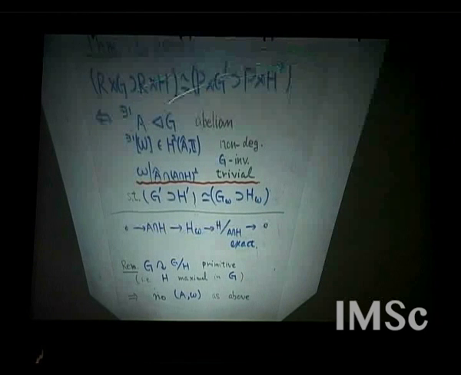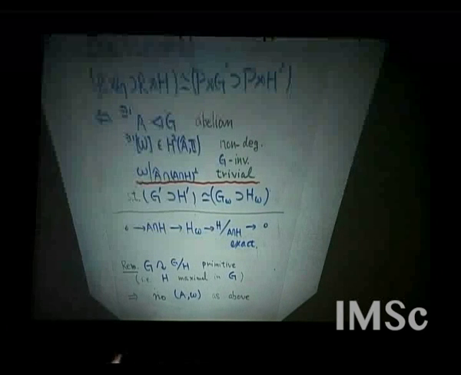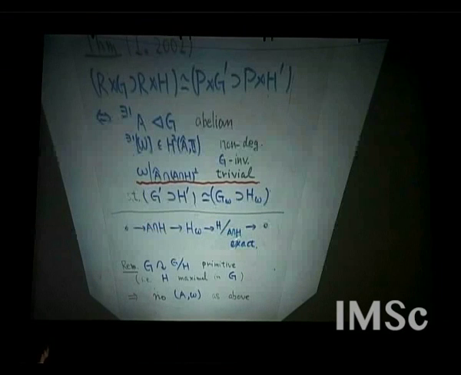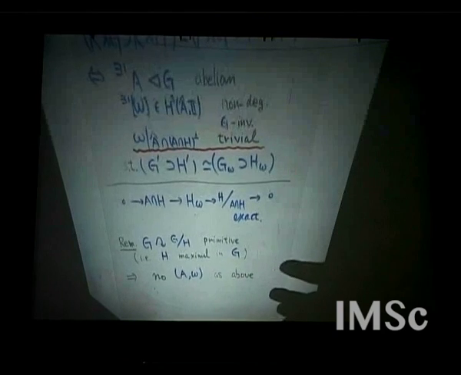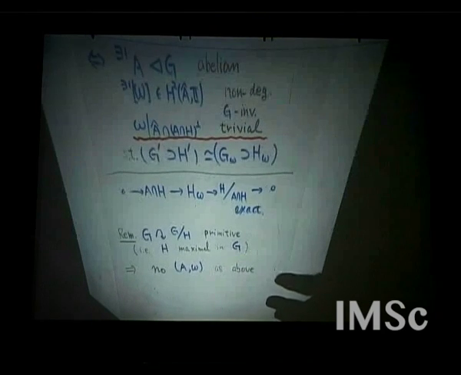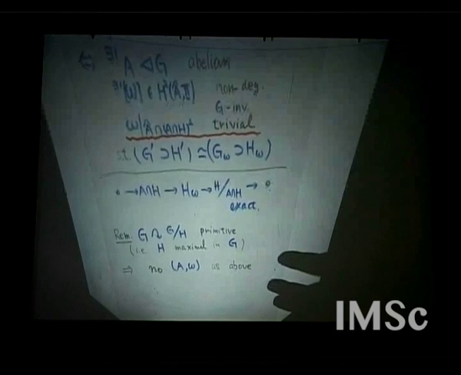And this happens if and only if the pair H in G and H prime in G prime are related by this. So this is an if and only if theorem. It's a complete characterization. And again, H omega is similar to the original H. It's an extension of H over H intersecting A by H intersecting A. But it could be a different extension from the original extension. So this is a complete characterization of an isomorphic group-subgroup subfactor.